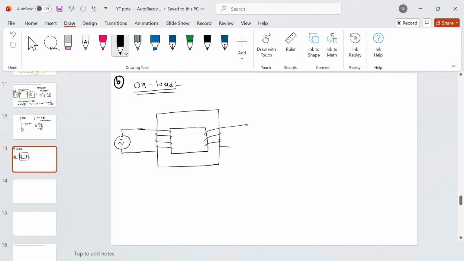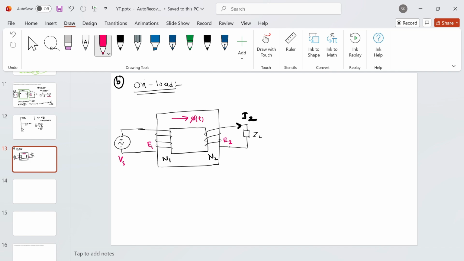Okay, you have connected the load at the secondary terminal, that is ZL, and let's say the current that is flowing is I2. It has N2 number of turns, and the primary has N1 number of turns. The induced voltage here is E1 and the induced voltage here is E2. We will see the polarity of this induced voltage, and here phi of t is flowing.